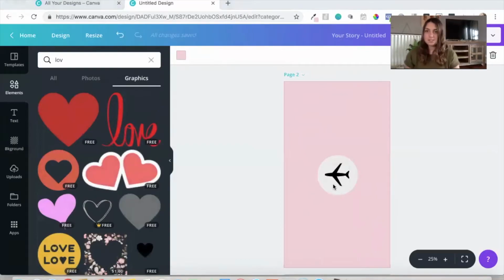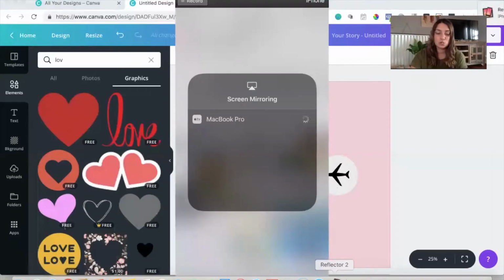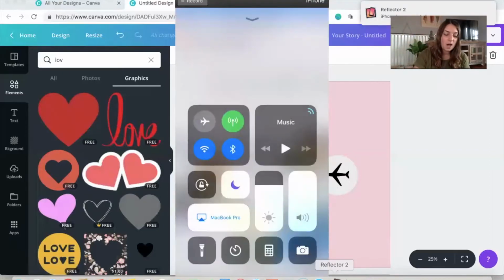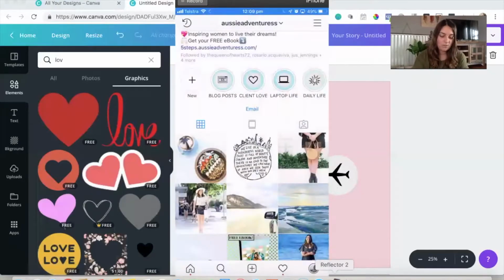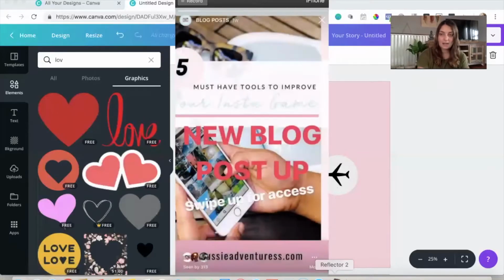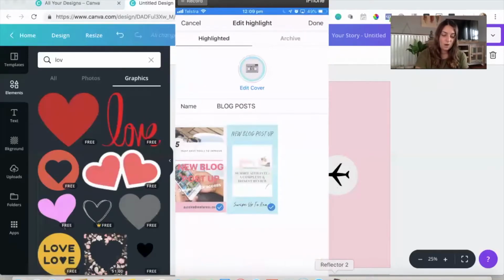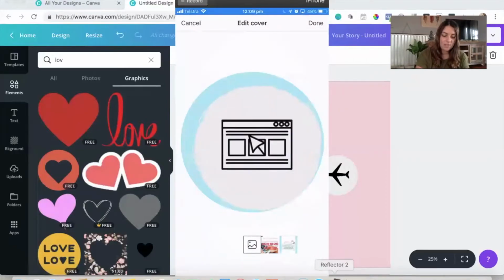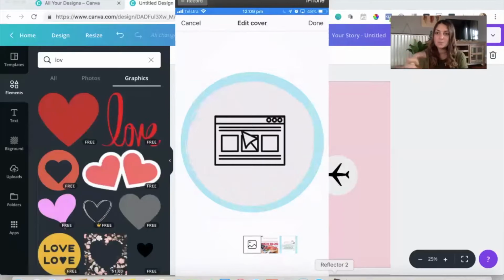Now, when you come to Instagram, if you've already created stories, then you can simply open up the story, and I'm just going to try bring my phone up again so I can show you, but you can simply open up the story and go edit cover, and then you don't actually need to upload the image to your story. So you would come in here, you would click on a featured story that you've already got there, and you would go more, edit highlight, edit cover, and then you can add your image there, and you'll see that all I've done is I've uploaded it as a huge image, and then I've moved it around to fit in the box. So that's why the sizing on Canva doesn't matter, because you'll just keep zooming in until it fits in the circle the way you want it.